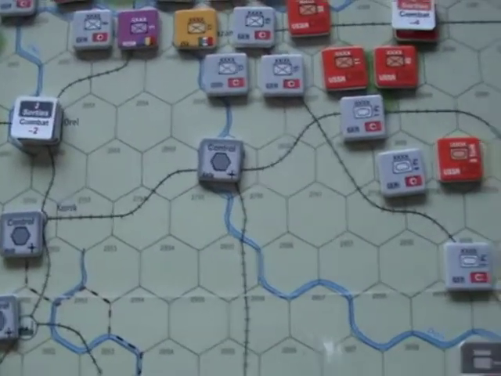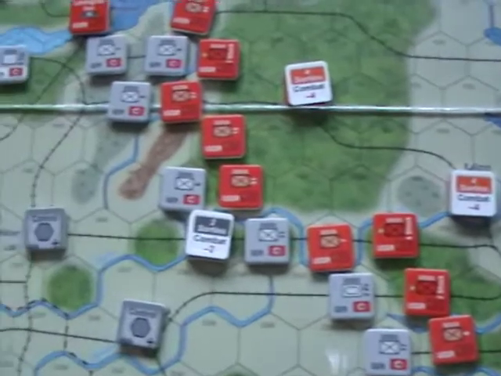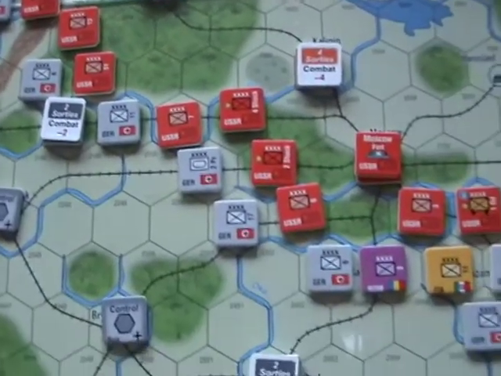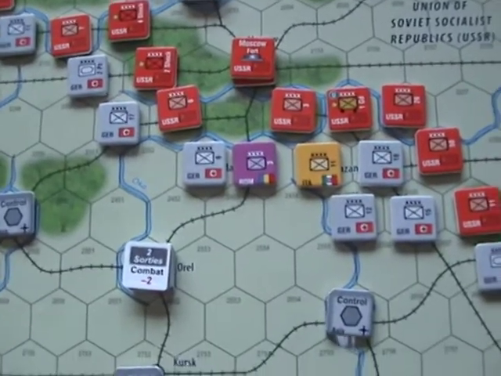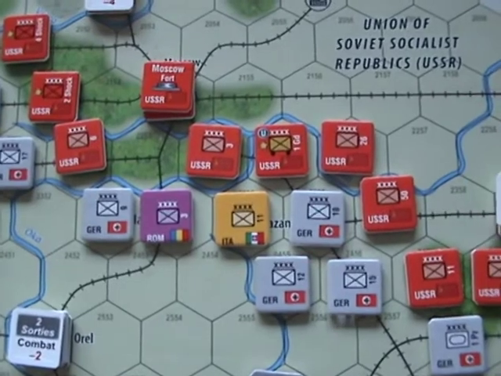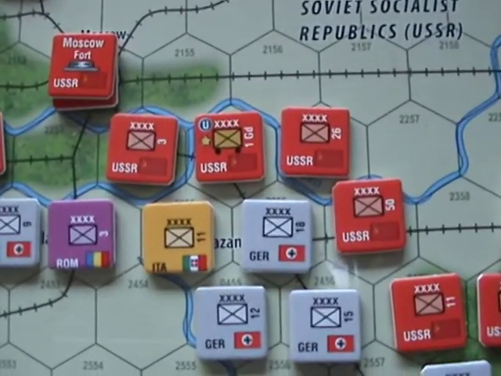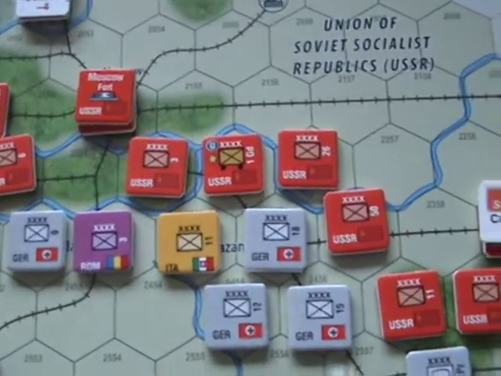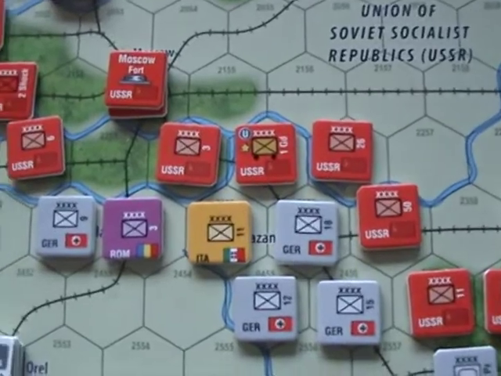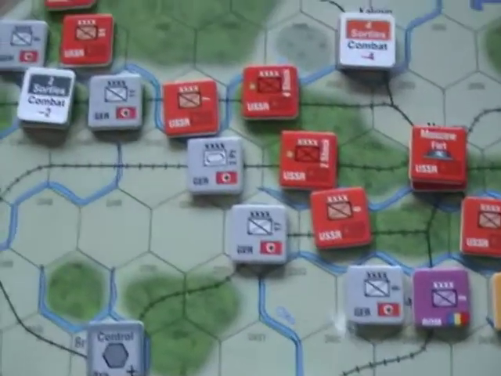The Russian Air Force is still on the back foot a bit on the Eastern Front. They're still outclassed by the Luftwaffe, so they tend to be able to get sort of local air superiority where they need it. That's the city of Ryazan, which is now back under German control, with the 18th Army having just taken it back with the assistance of the Italian Army with their tank assets.